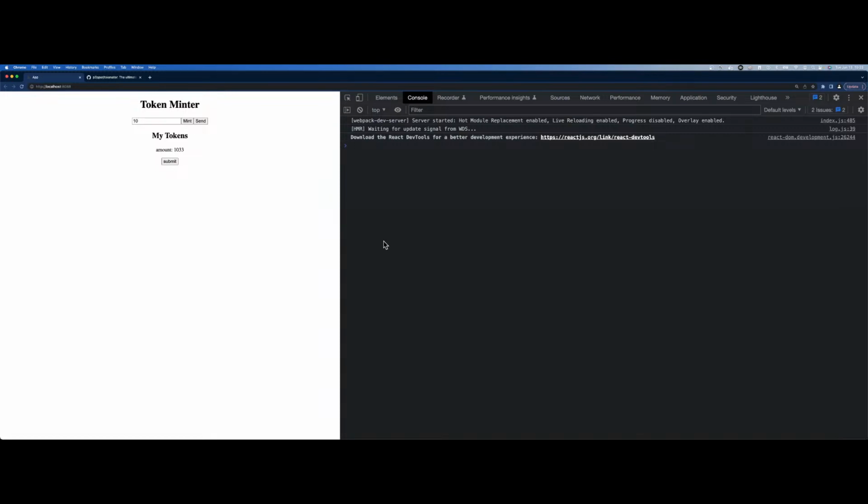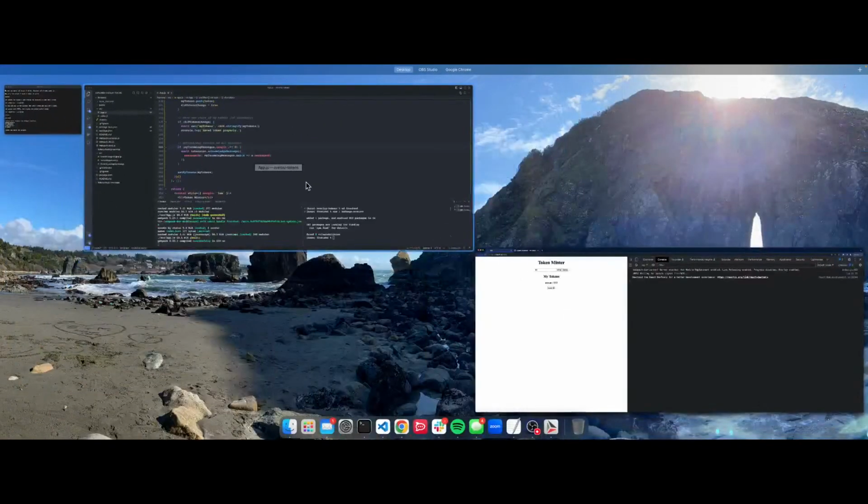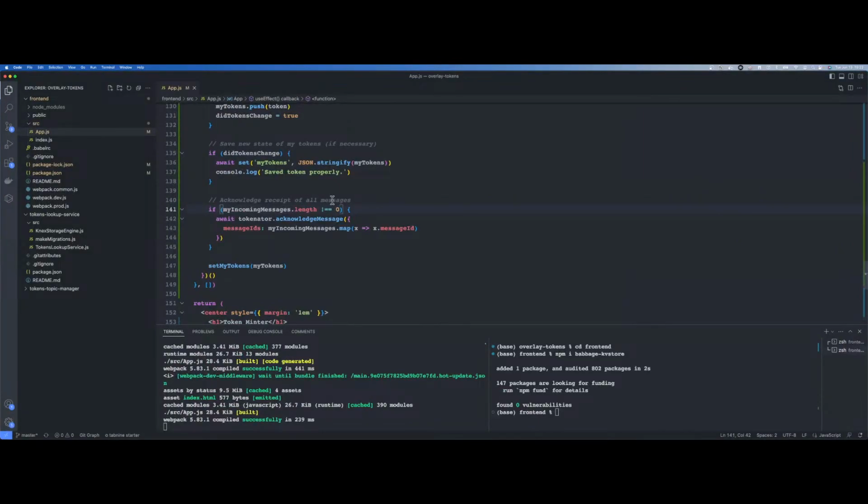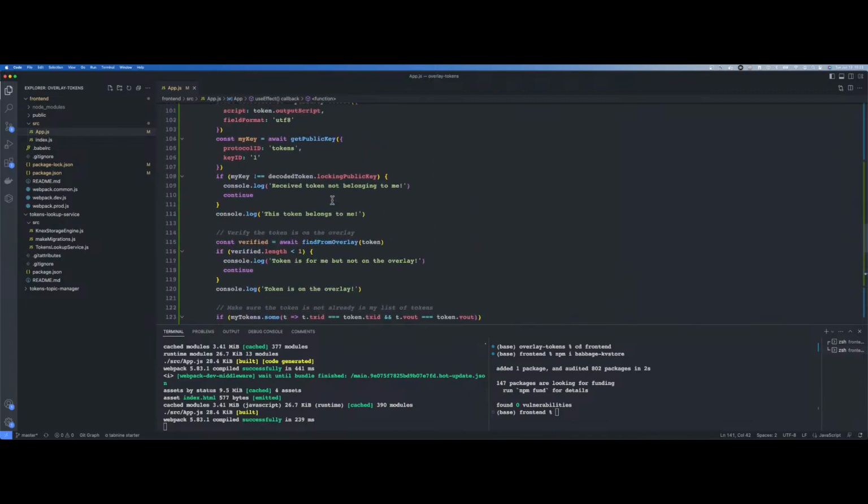Now, if I want to send a token to somebody, we kind of hacked together that code last time, so we could have that one we issued in the system. But let's go ahead and make it a little better now. So the code for sending tokens. How does that work?